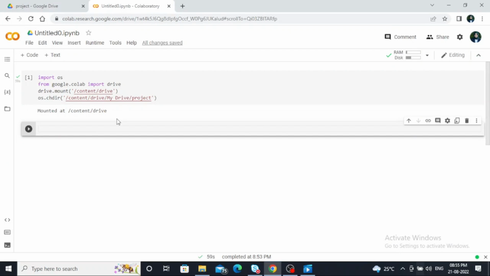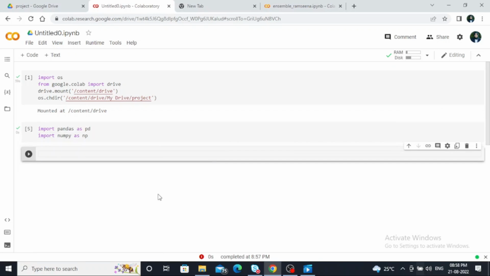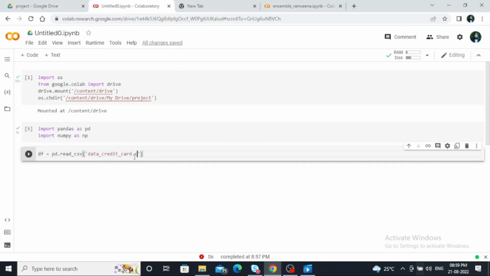Now after that, you can go back to your Google Colab and you can just write the code for reading that particular CSV file. So before, let us import the libraries. So I have imported pandas and numpy. Now let us read our data. So that is, let's create a data frame. df equals pd.read_csv. Yeah, because we are reading a CSV file here and give the data name. So let's dot CSV. Give the file extension also. Now just run this one.